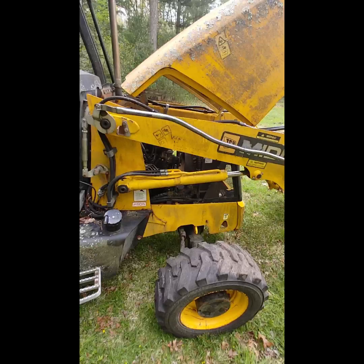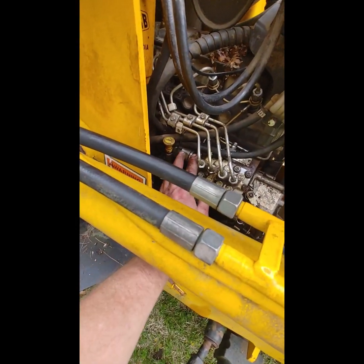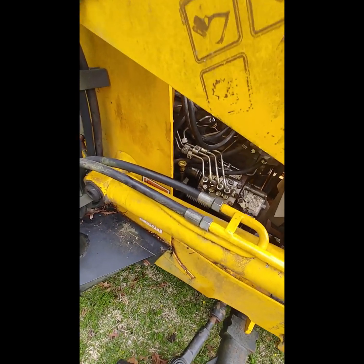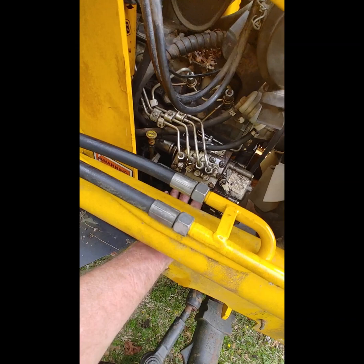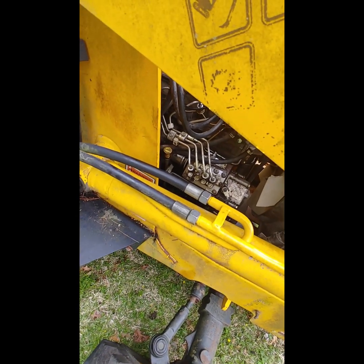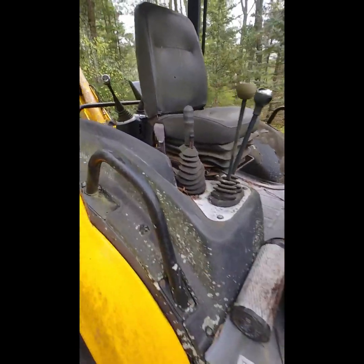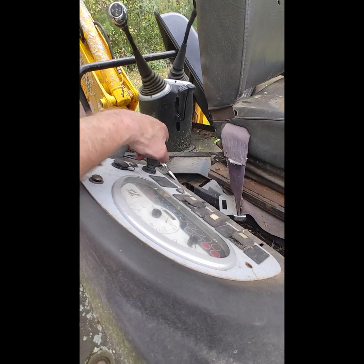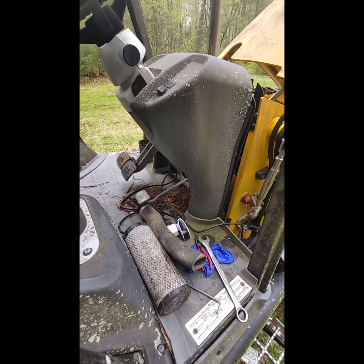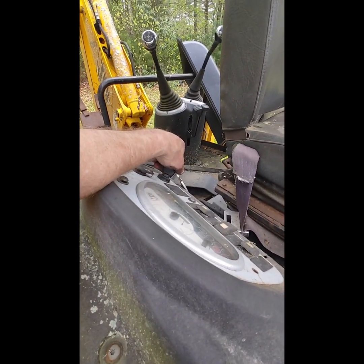Okay, I got the fuel shutdown solenoid back in. That is tough to get that in, but I was blessed with long fingers and I was able to manage it. I think if I remove this bracket right here that the throttle cable attaches to, that probably would have helped, but yeah, whatever. I'm going to see if it'll restart. I'm still wondering what happened with this, why it doesn't start from the key anymore. There's got to be a safety switch that I inadvertently triggered when I was messing with it the other day, because it was cranking from this perfectly fine.